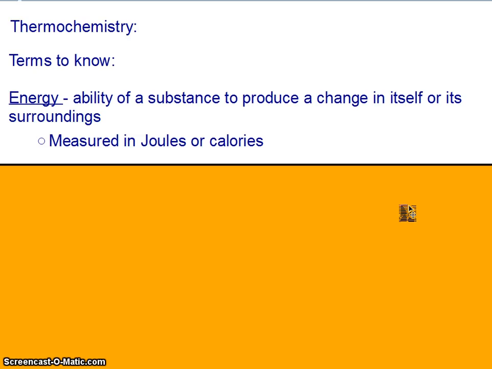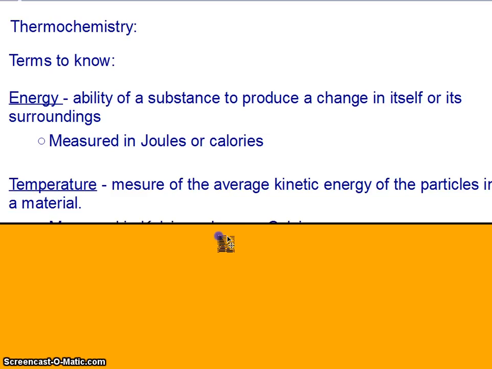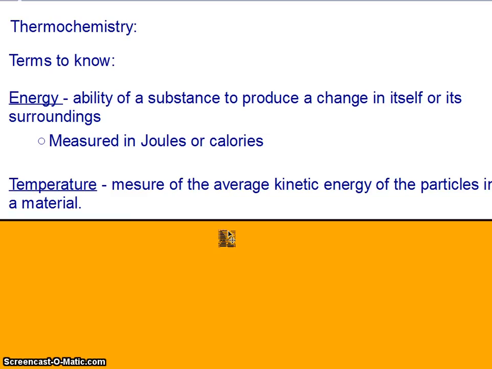You're familiar with calories big C, which is actually 1,000 calories. So if you're eating a hamburger or whatever and it's 500 calories, big C calories, it's actually 500,000 little c calories. So a calorie or a joule both are fairly small in terms of energy. So oftentimes we'll talk about kilojoules instead because that's a bigger unit that's more appropriate in chemistry.